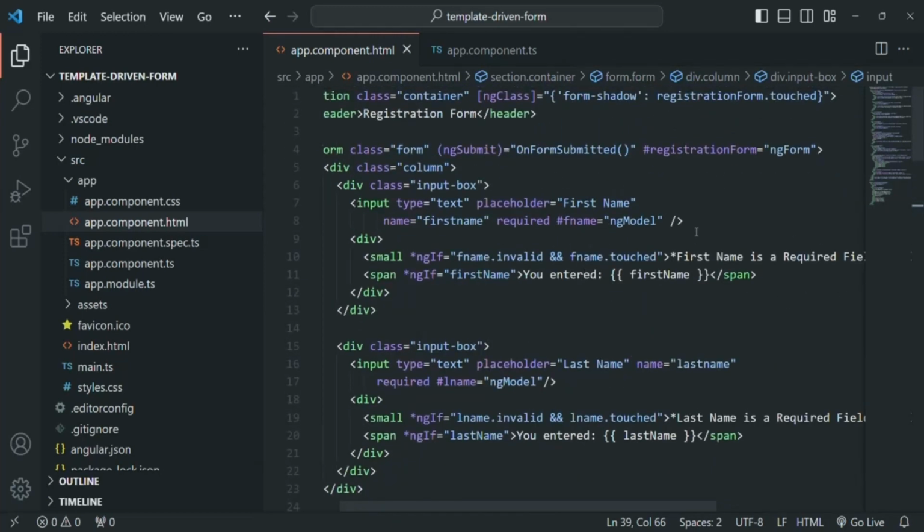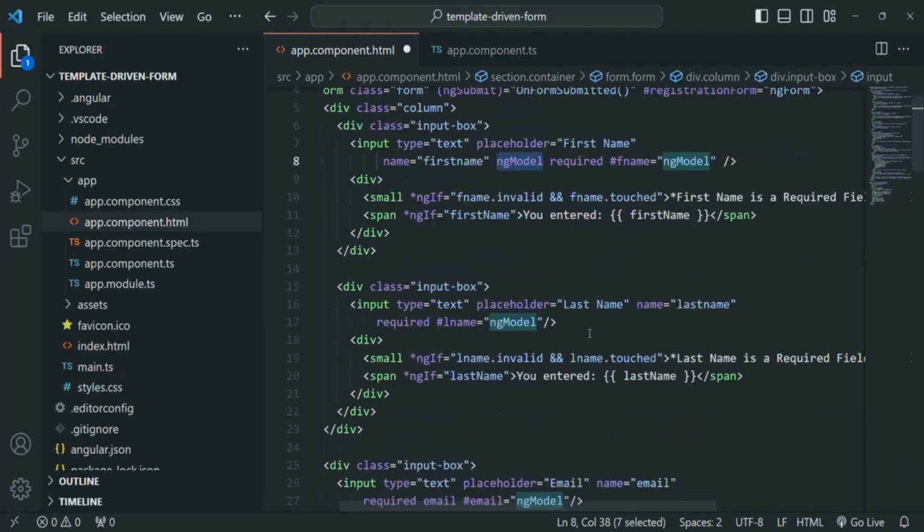So we wanted to remove only two-way data binding, but we wanted to use the ng model. But since we have removed it, this ng model does not contain any value now. So here, let's also use ng model, because once we use ng model, then only this input element will become a form control for this form which we are defining here. Let me do the same thing for last name as well. So I think from the last name input element also, I have removed that ng model. So let's use it here.